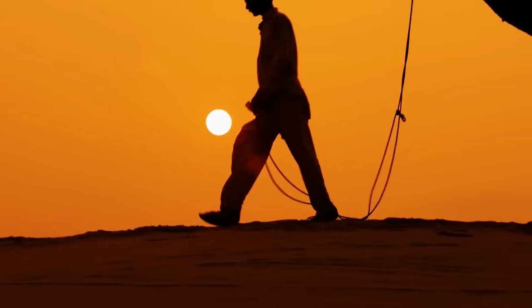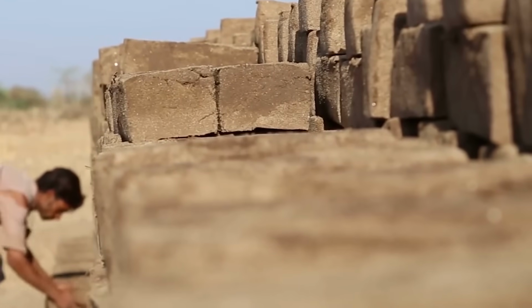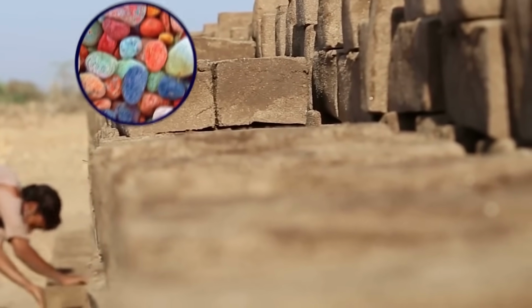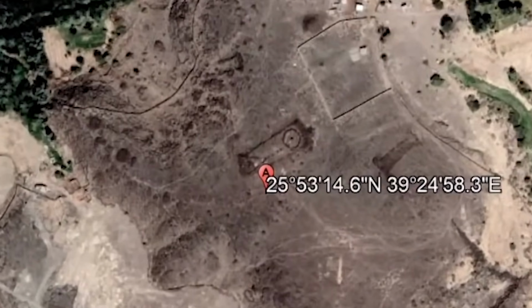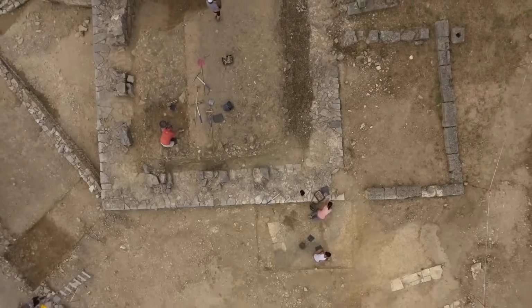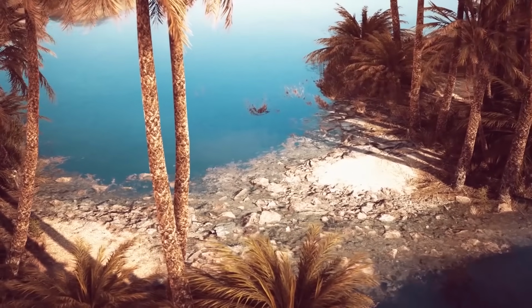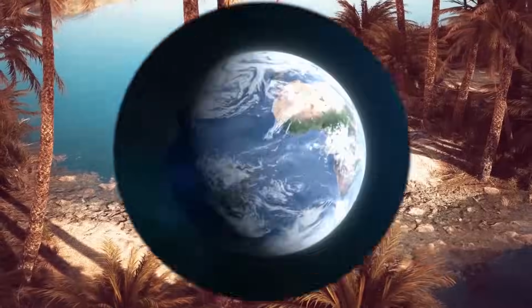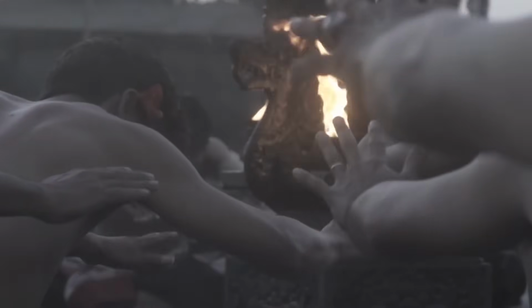The people who passed through the region during this time and shortly after built the elongated rectangular structures with thousands of tons of stones and rock. Measuring roughly 480 by 420 feet on average, the mustatils represent some of the world's grandest prehistoric monumental architecture. They were found near water sources, and researchers initially suspected that they were built in response to climate change. But their purpose is a mystery, and the team failed to identify any obvious practical use for them, leading them to conclude that the monuments had some sort of ritual or symbolic meaning.